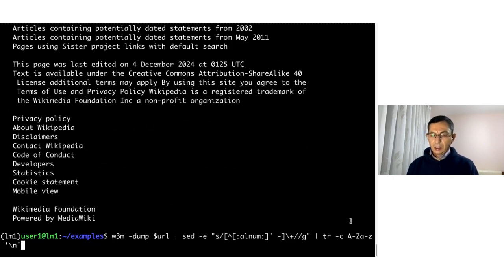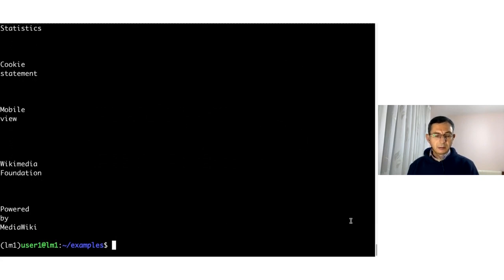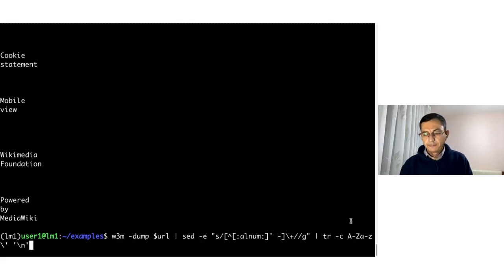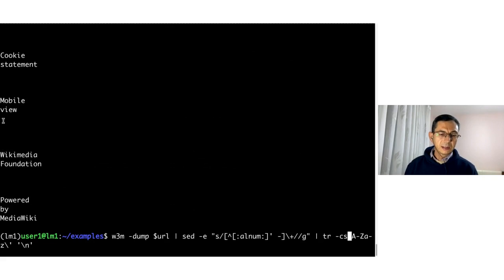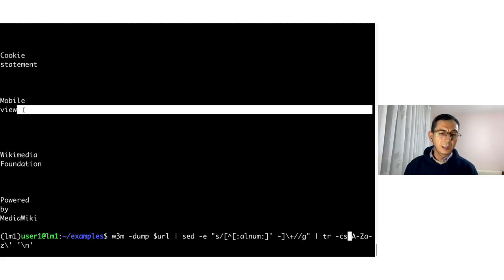Let's do it like this. And actually, let's also keep this apostrophe. So let's also add this squeeze so that multiple new lines are squeezed to only one new line.